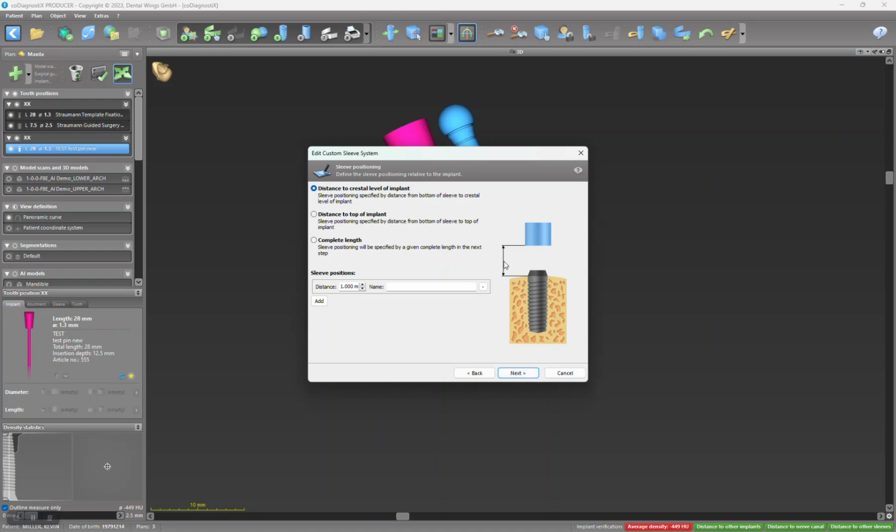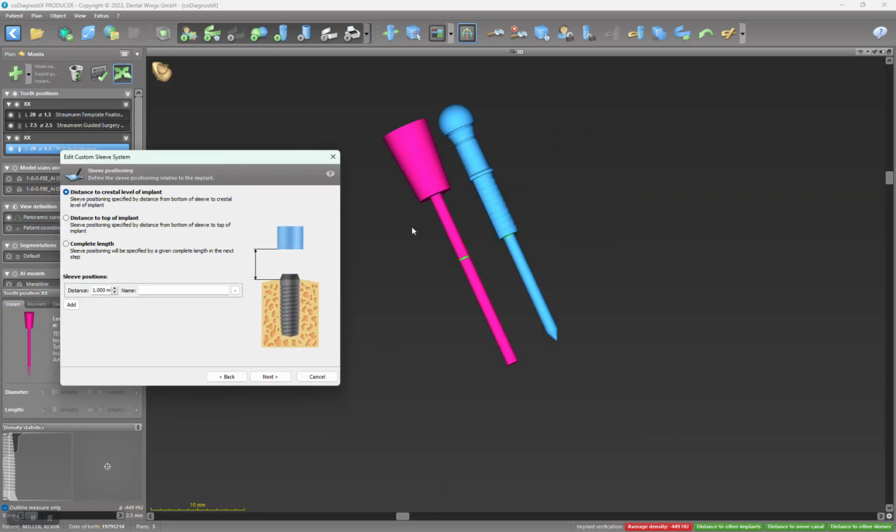And this is an important thing, how to place our sleeve: from the top of the implant, total, or distance to the crystal level. Because we have crystal level, we select distance to the crystal level of the implant.